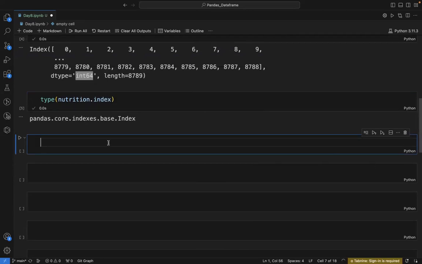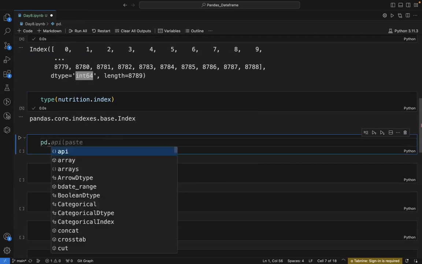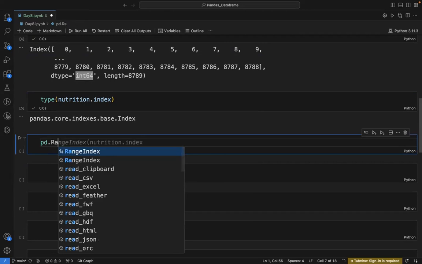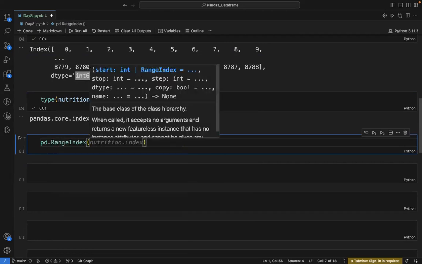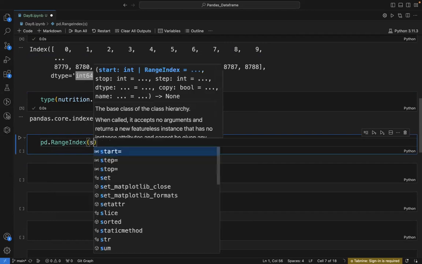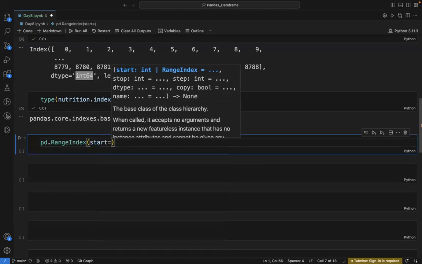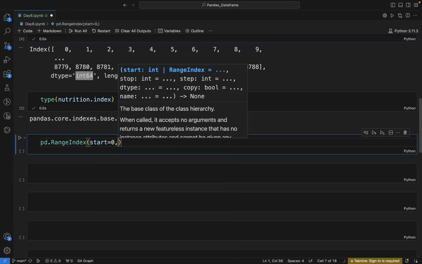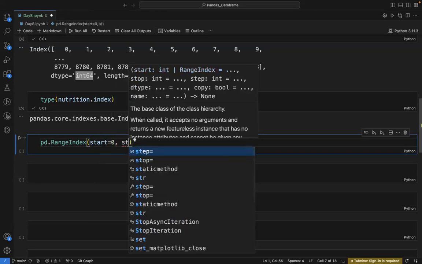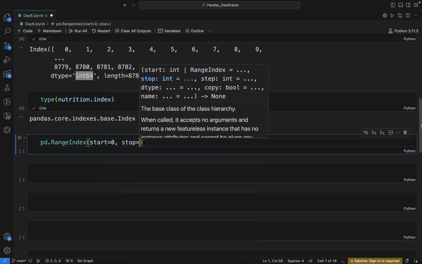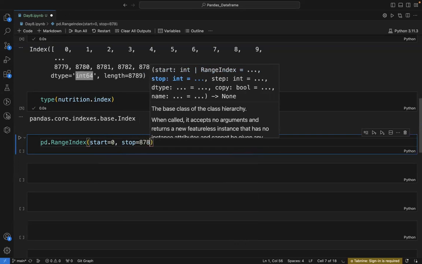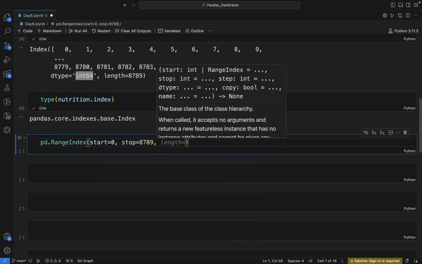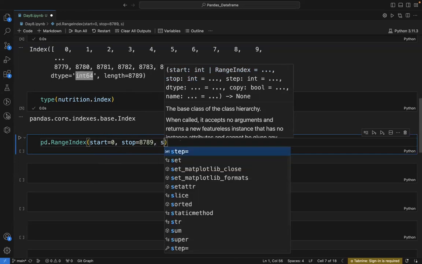Let me first write this. If I write pd dot RangeIndex, then we have to write the start value. Let's put start equal to 0, comma. Then I have to put the stop value, let's put a stop value 8789, comma. And then step.